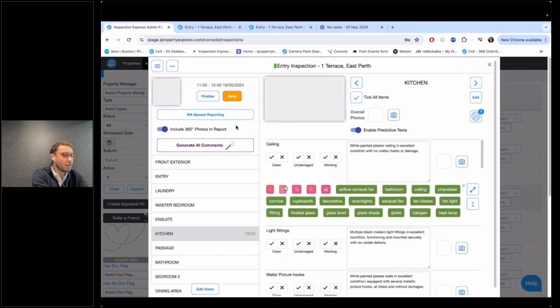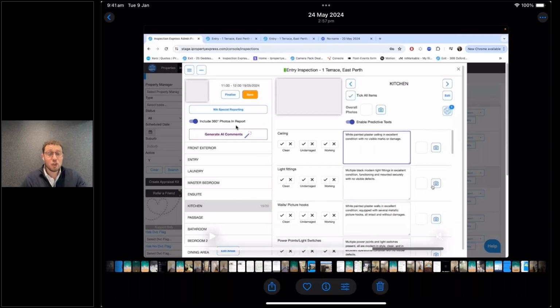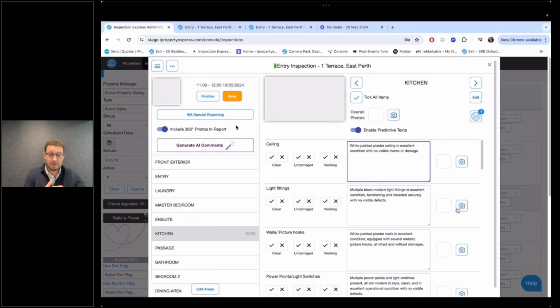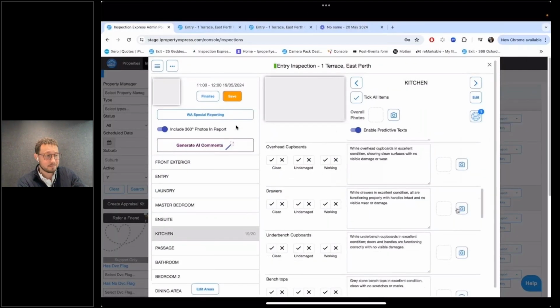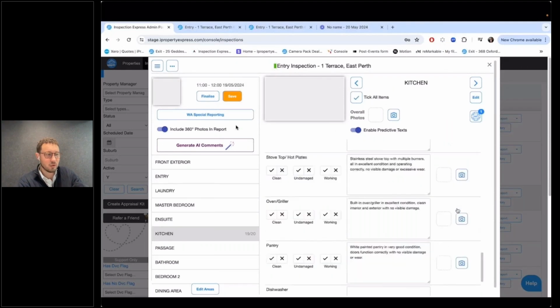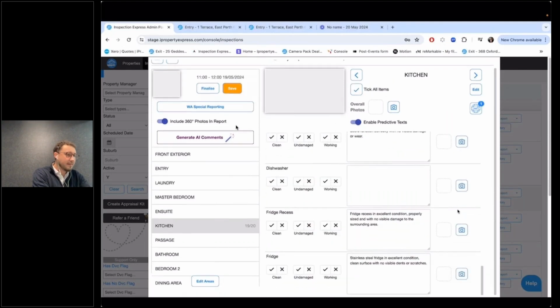If I pause this so you can read some of those comments there for a moment, you'll see that it's giving you a really detailed description of the items in question, the color, the condition, the quality of them, damage or defect that's visible. It talks about it like a property manager would. And if I hit play again, it runs through and it's done it for every item in that room. You can see there that room took about 10 seconds or thereabouts to do. If I pause it again, you'll see there that dishwasher is blank. That's because there was no dishwasher in the photo. It only does it on items that are relevant and visible in the photo. If they're not visible, it will exclude them and leave them off the report. So it's smart enough to differentiate that.